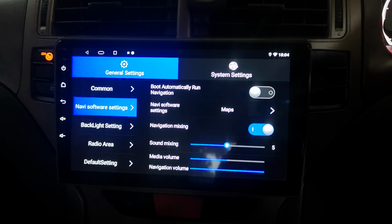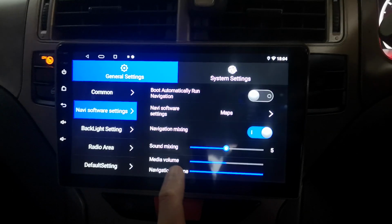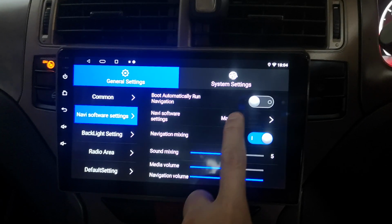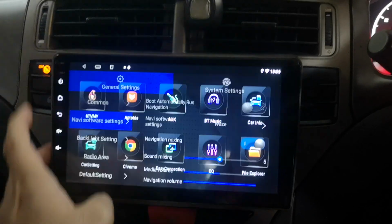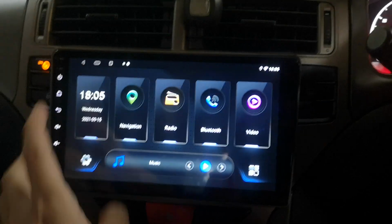Software sound mixing to adjust the volume for your video and your navigation sound volume. Navi software, this is a shortcut, you can create it. You can set a ways. Shortcut setting for this one, the navigation app.